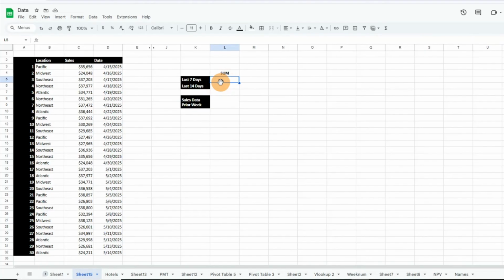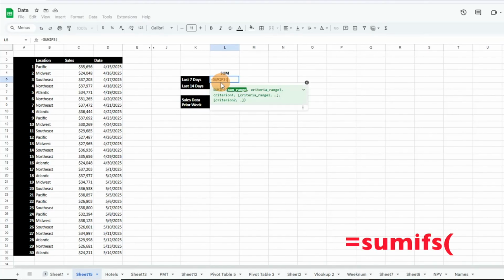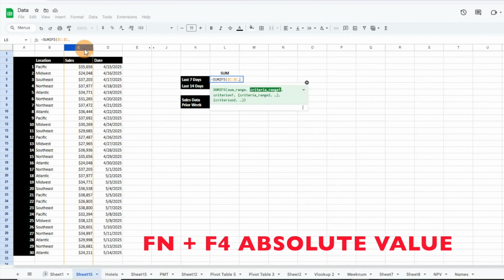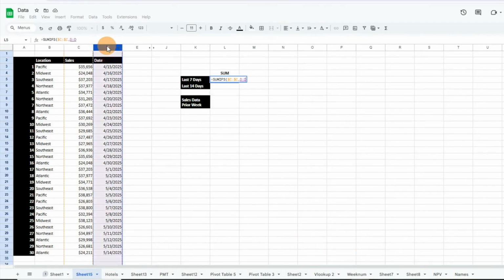We're going to use a Sumifs function. So we'll just do Sumifs, tab there. So the sum range is just going to be our sales here. And I'm just going to select the entire column because that'll make it a little bit easier for us. Just going to make it an absolute cell reference. And then our criteria are going to be the date ranges. So we want to find two date ranges.